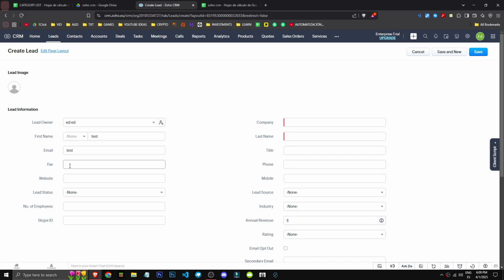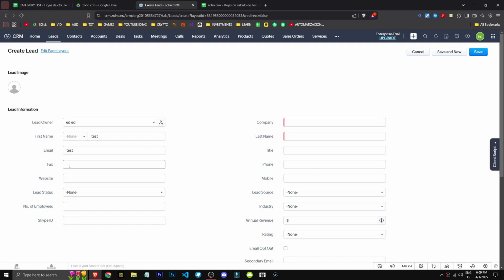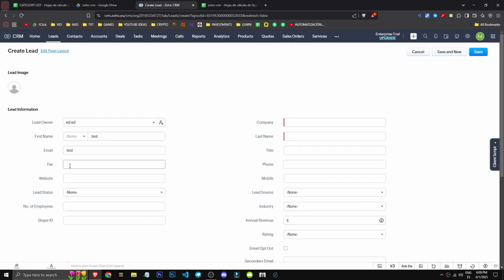I suggest asking for less data, it's better. Only request essentials like an email and name. Of course, this depends on your specific need. You might need phone numbers or other contact info, but generally, the more optimized or less data you ask for, the better. Here we have the web interface showing the lead's status.